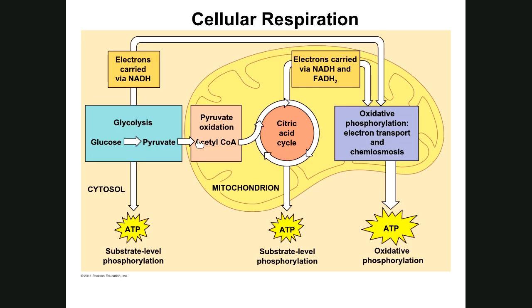Okay, so cellular respiration is a 3-stage process. The first stage, glycolysis, does not happen in the mitochondria. It happens in the cytosol or the cytoplasm. Okay, I usually say cytosol. It begins with the substrate glucose and it ends with 2 molecules of pyruvate. So they're showing you 1, but it's actually 2.